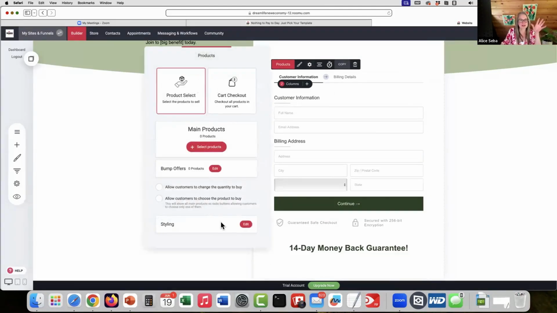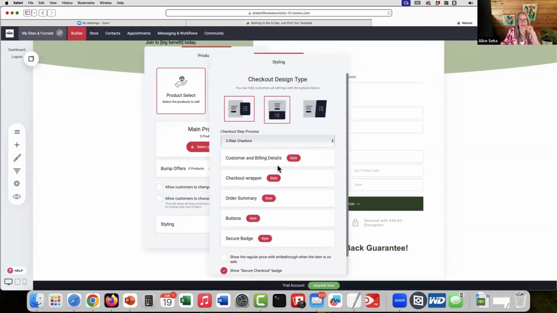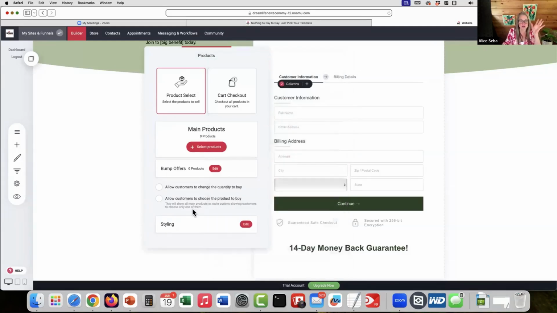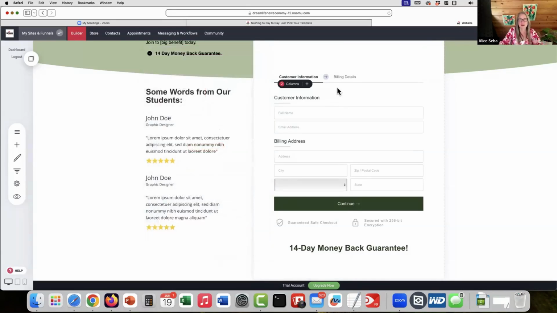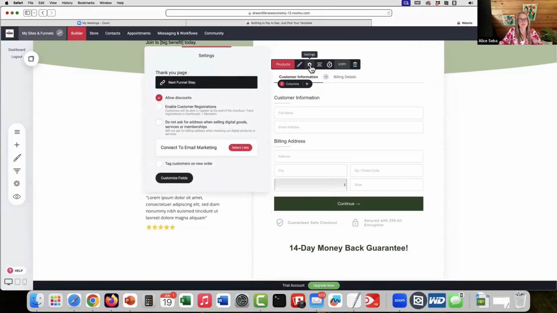So there you would select the products, you would update it. You can edit the styling and how it looks and everything like that. There's so many things you can do, but you can work through that because out of the box, it's working and it will work for you to do what you would like. And the other thing is the styling. There's some more settings too.